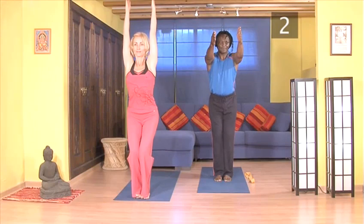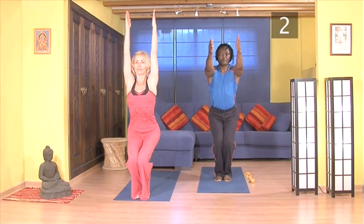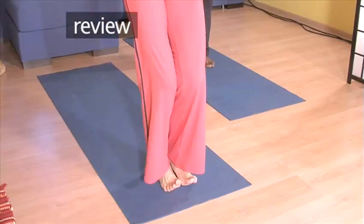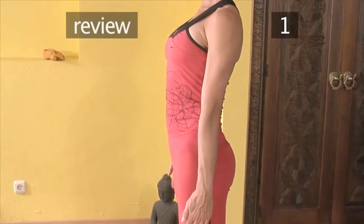To bring more awareness to your arms, you can start this movement by extending your arms first, and then lowering your buttocks. Now that we have completed all the postures with their variations, let's have a look at all the movements together.